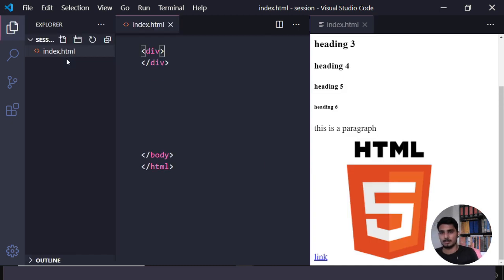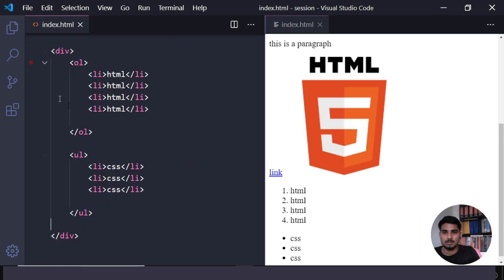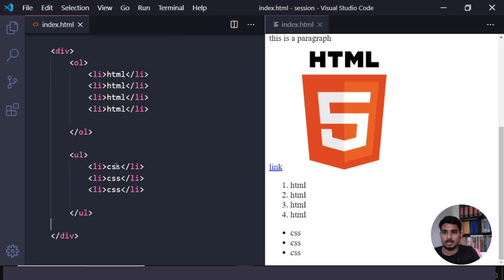Okay, I made a mistake here. Okay, so now this is a div tag. We use it as a container. You'll understand why we use div tags when we move to CSS, because that's where we use it a lot. You can't see it here, but it is a container.